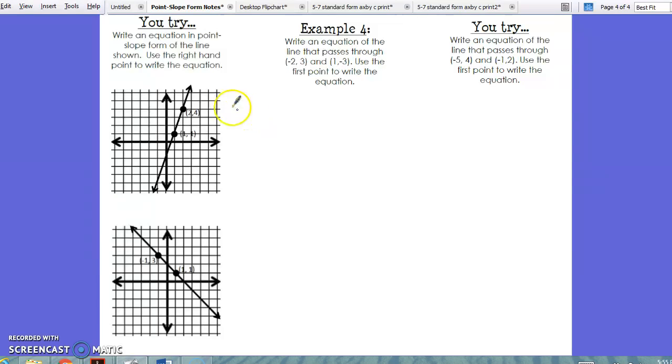That's a wonderful life. All right, write an equation in point slope form of the line shown. Use the right hand point to the right to write the equation. Everybody, this is your left. This is your right. So what point am I going to use? Yep, it would be that one. Y'all are smart. You're intelligent. I love you. All right, so the point slope formula is y minus y sub 1 is equal to m times x minus x sub 1. I forgot who forgot to say the sub 1s today, but don't forget that ever in your life.